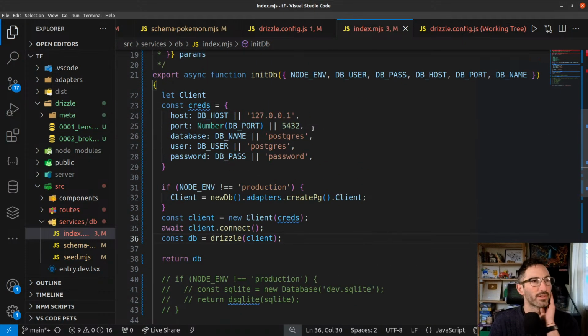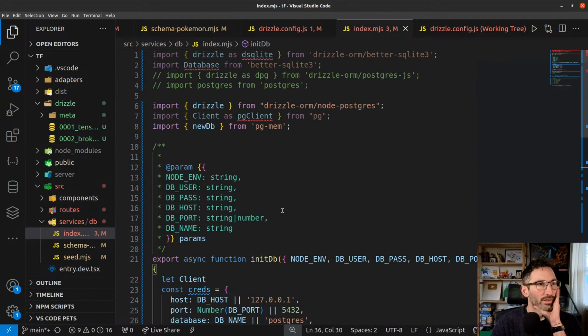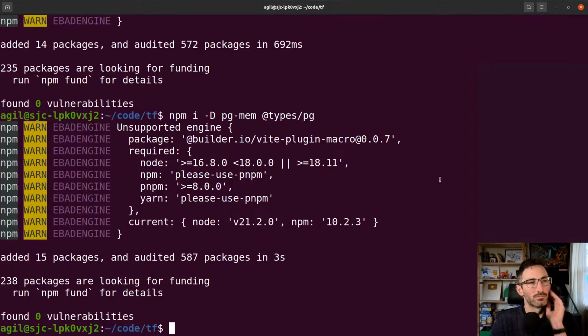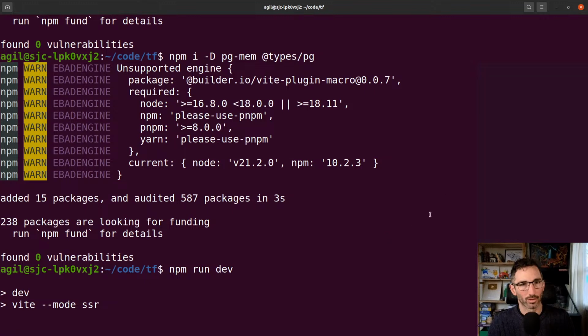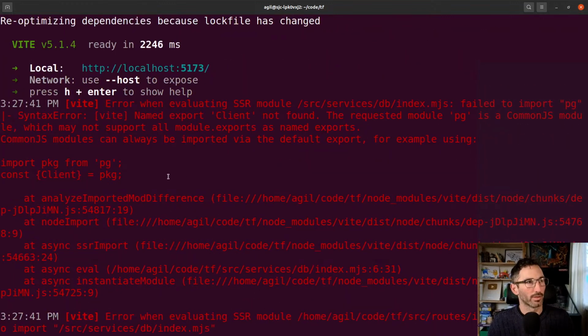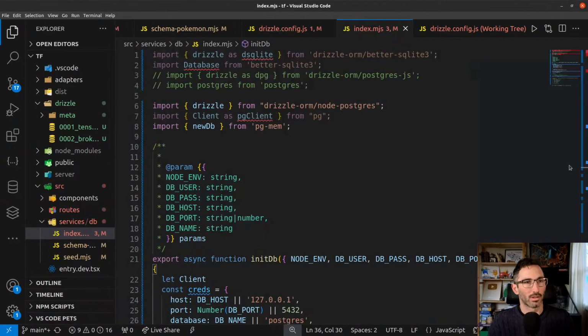Okay, let's see if I can just get this working with the default stuff. npm run dev. That should not work. Right. Failed to import pg, named export Client not found. That's right, this is a stupid thing.